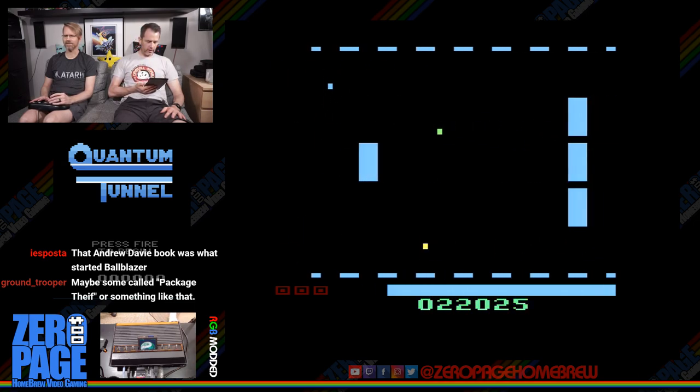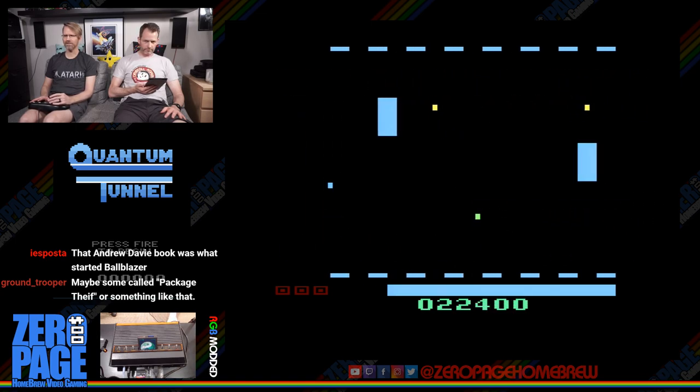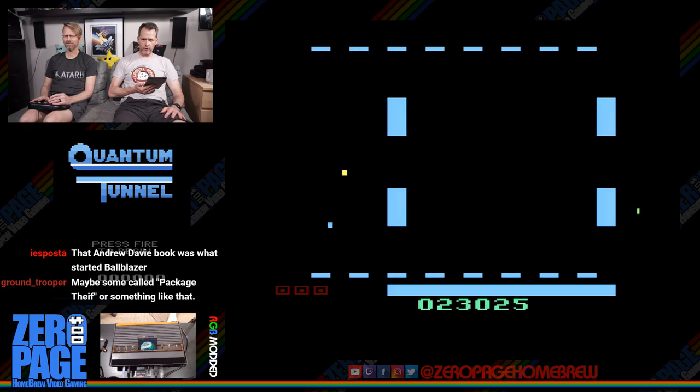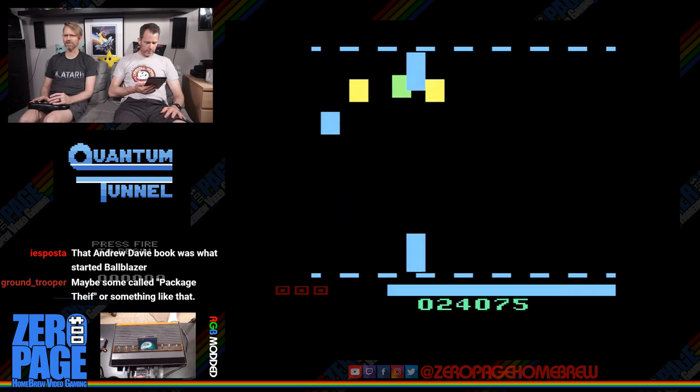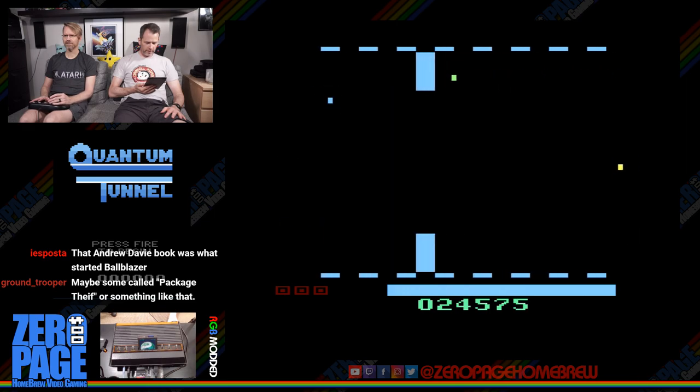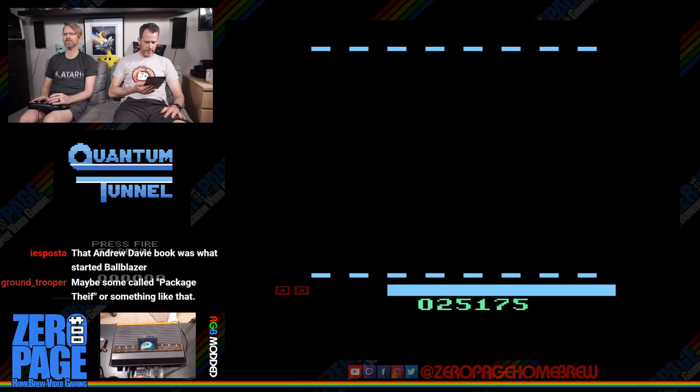The color of your score indicates the color of the last particle. Your score is green, therefore green is the one that you're multiplying right now. That's handy if you forget. If you have been collecting green particles, but you accidentally touch a yellow particle, you will receive 0 points, and the bonus multiplier will reset.